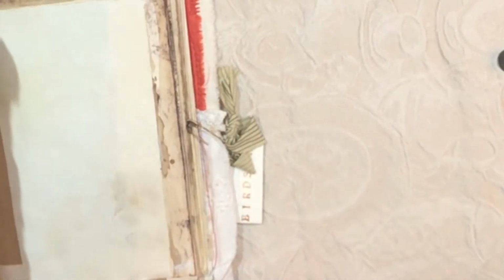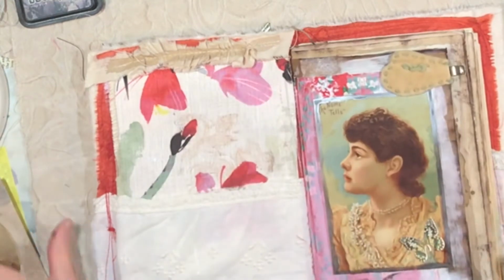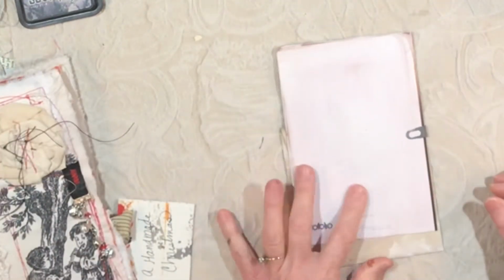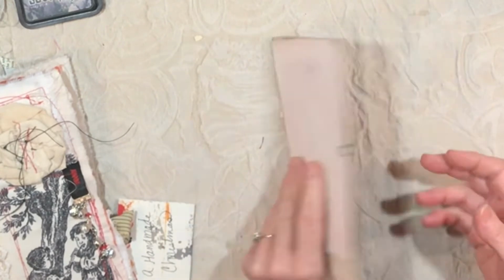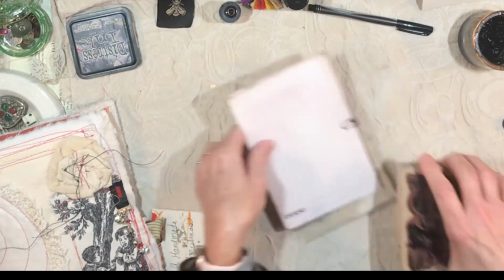Of course, it's not all coming off. That makes me wonder a lot of things. I'm always wondering a lot of things. So, you know what? I shouldn't have done that. I really want to stamp the back of this with something. Maybe I can. Let's try again.